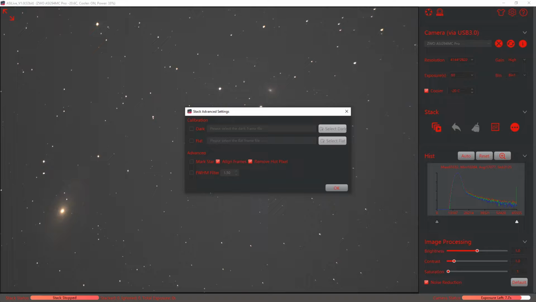So what you're going to be seeing here is a not as pretty image, if you will, because we can't apply darks or flats. The program, however, as you can notice here under these advanced settings, allows you to remove hot pixels. It will automatically do that for you.